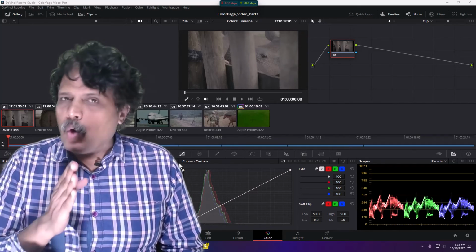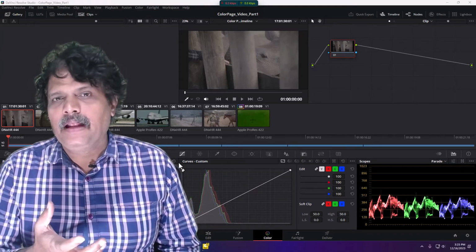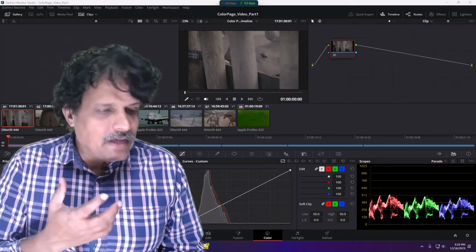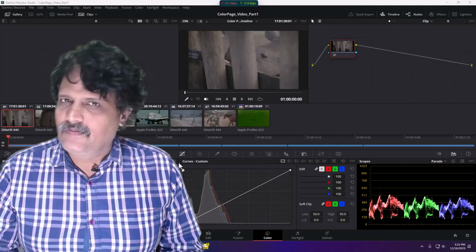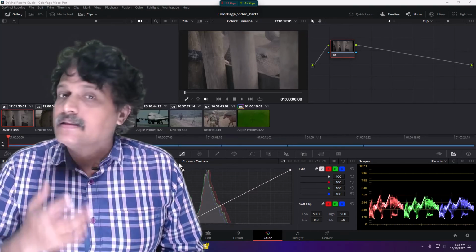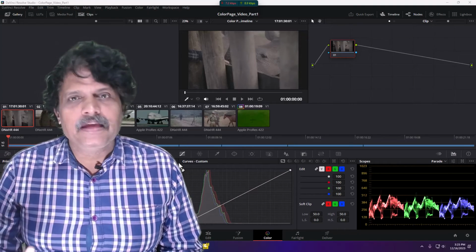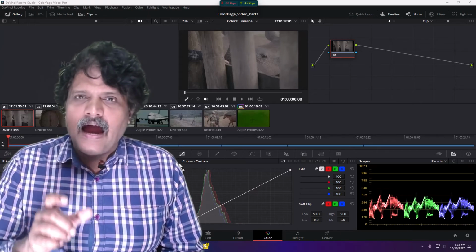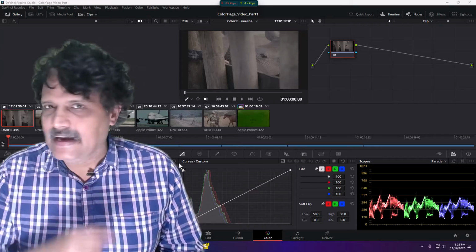Primary grading is a grading we apply to the entire frame. Whatever changes we do in the grading will be applied to the entire frame, and this is called the primary grading. And secondary grading is something where you are going to mask out a particular area and apply the color grades, which we call secondary grading.